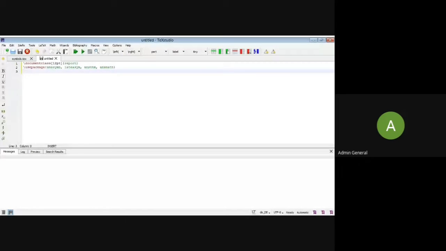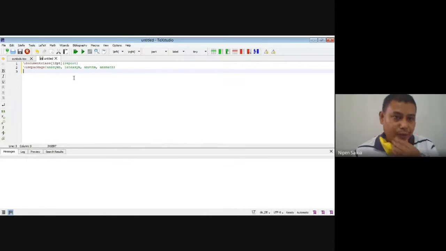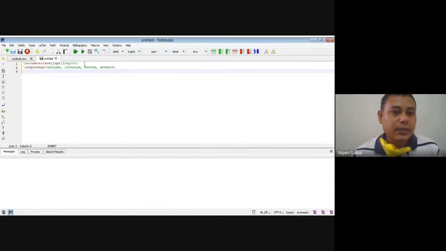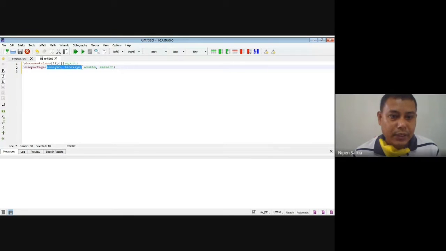Okay. So I have just copied it from my previous document. So document class, these things are there. Only thing is that I have used these packages. These first two are for creating symbols in mathematical symbols, and of course for mathematical expressions we need amsmath.